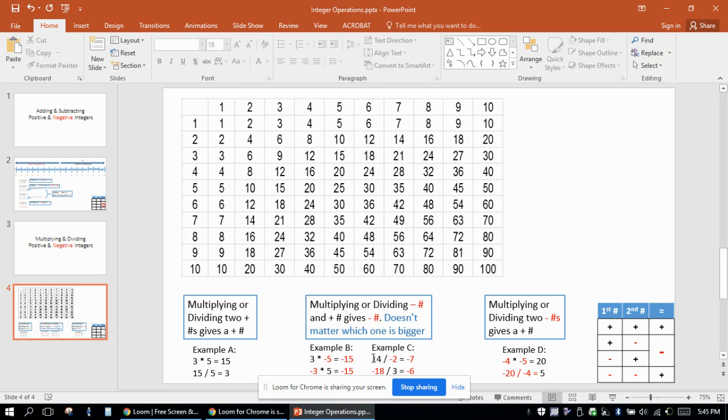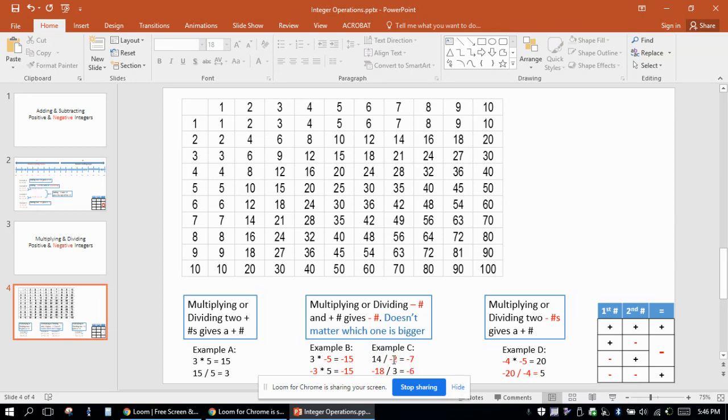And it looks like that rule applies to division as well. If I have 14 divided by 2, I get a 7. But because the 2 is negative in our situation, 14 divided by a negative 2, the answer, instead of being just a plain old 7, is going to be a negative 7. Same thing here. If I start out with 18 divided by 3, the answer is 6. But because the 18 was negative while the 3 was positive, the final answer is a negative 6.